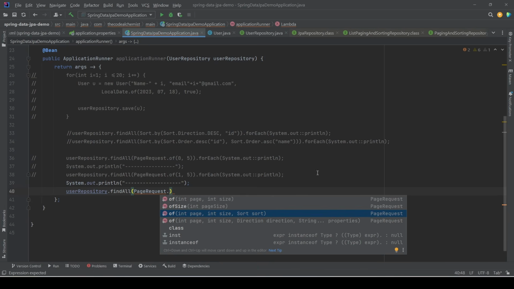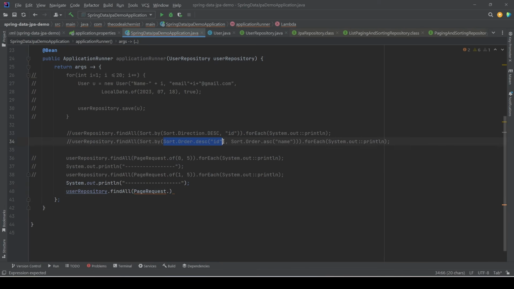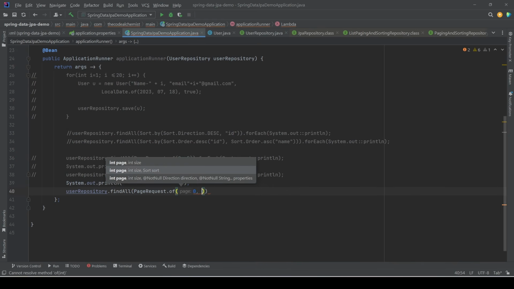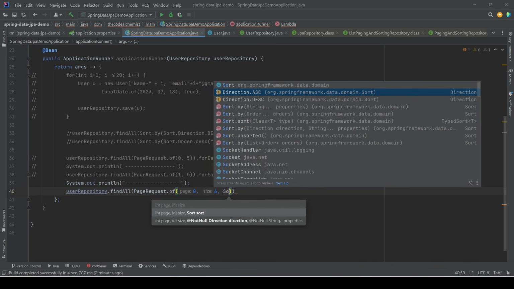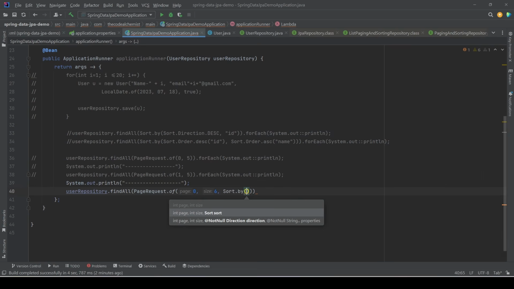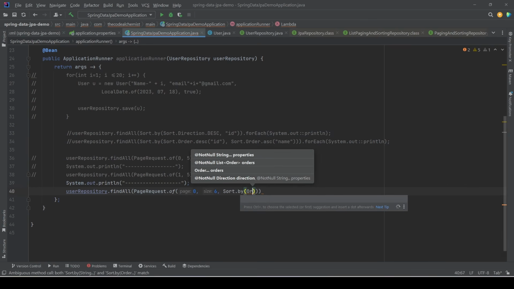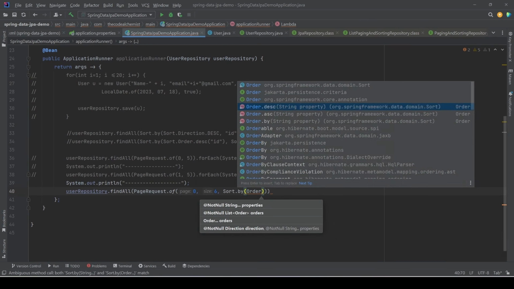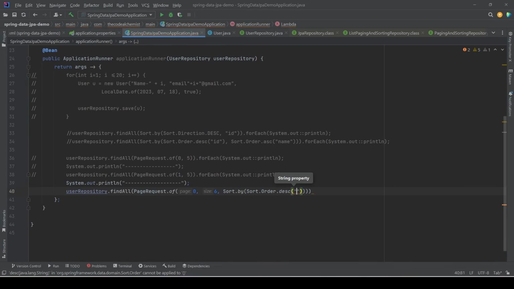We have already seen how to use sort, which is here. So let's use this one. This time we'll say get me the first page with 6 records and sort by, order must be descending, and sort by ID.